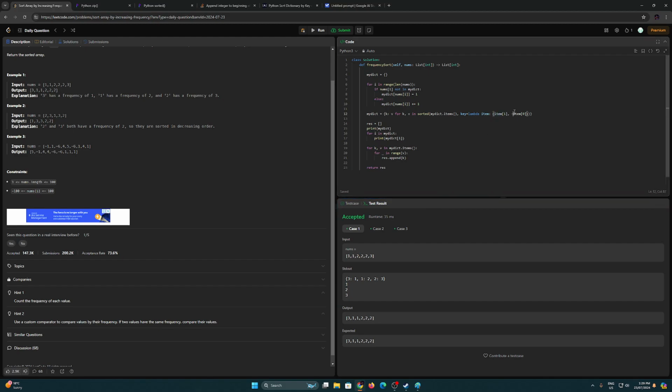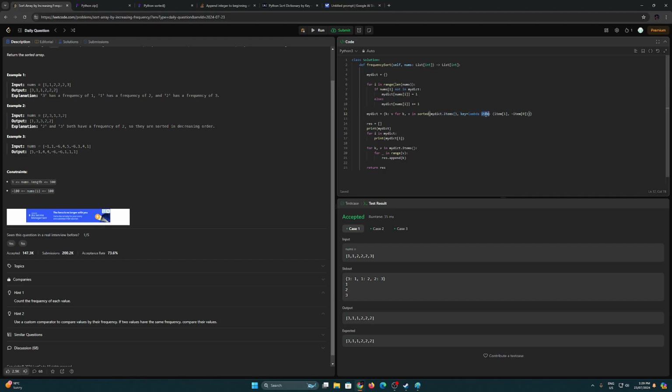Okay, this actually makes more sense because you're secondarily sorting it on the value. So the value is getting put in as a negative, which will flip it because 2 is less than 3, but negative 2 is greater than negative 3. So this makes much more sense to me without the extra bit.